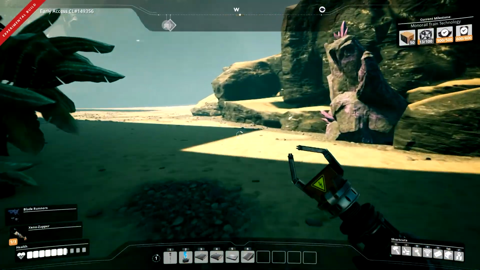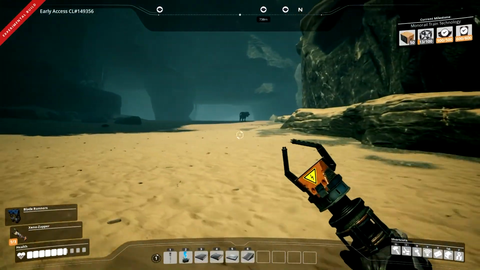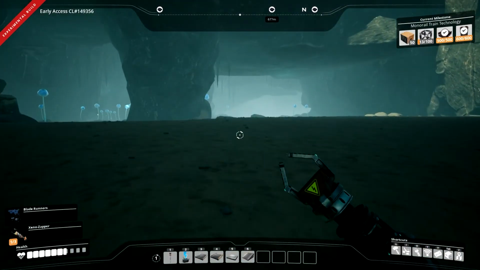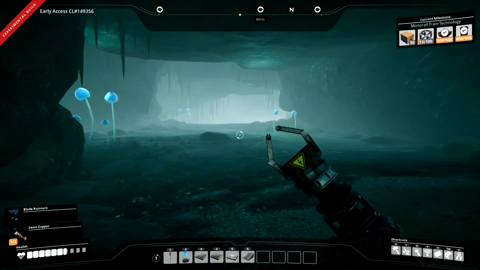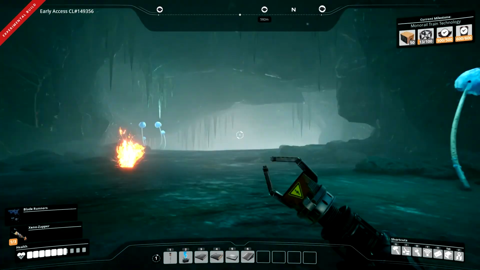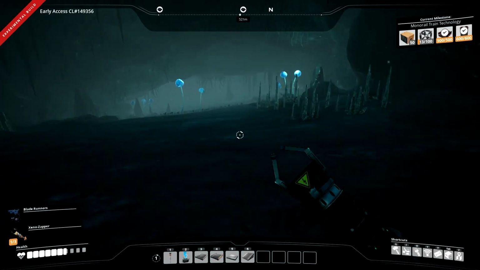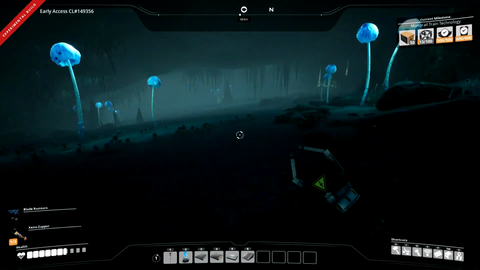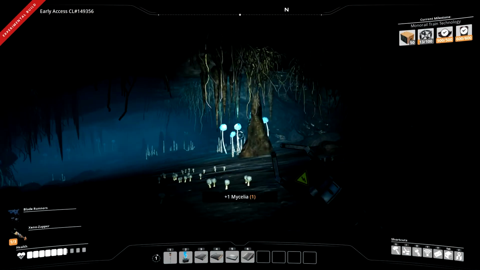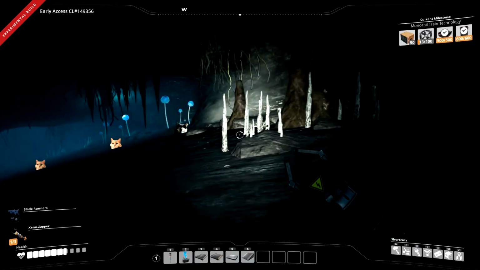Okay, so we got a little bit farther away from it, but it looks like it is in the cave. Don't shoot me, bad creature. Bad creature, no shooty shoot. He's coming for me. Okay. Down into the cave we go. Turn up my headlamp here so I can see what I'm doing. All right, I think I'm heading the right way still.